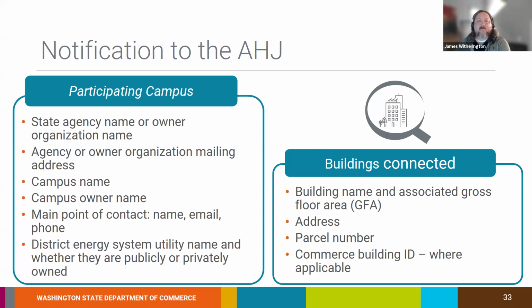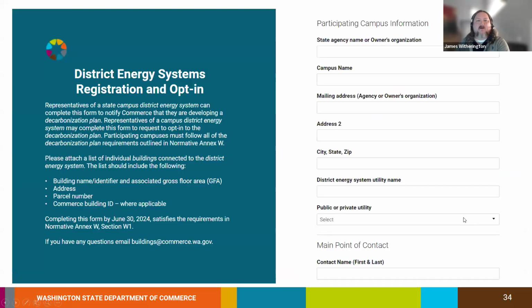Next slide, please. So the following here is an example of the Smartsheet form for the opt-in and registrations. Please note that when you're filling this out, the intent is to use this for the entire campus and not one individual form by building. There is an Excel file example included in this that has data entry points for all of your individual buildings.